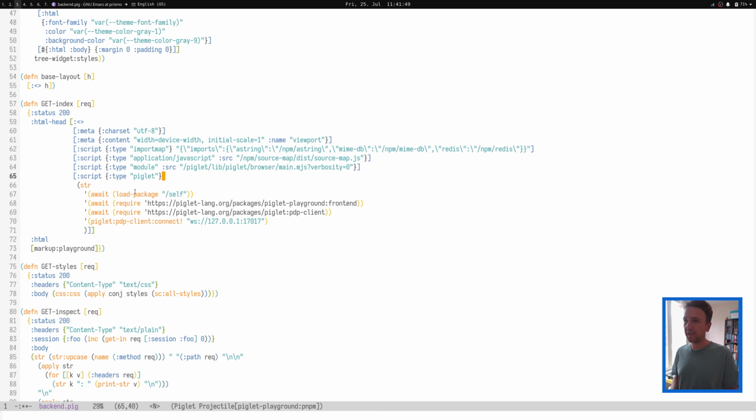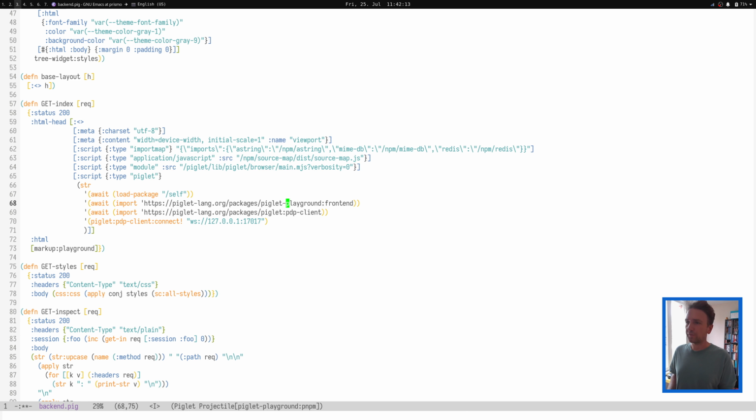And then basically there, I say load package self. This is going to load the package pig of my Piglet Playground package so that it knows where to find sources and everything. And then I can require, or actually, require is still there as an alias, but we now call that import to kind of align ourselves with JavaScript and ES6 stuff.